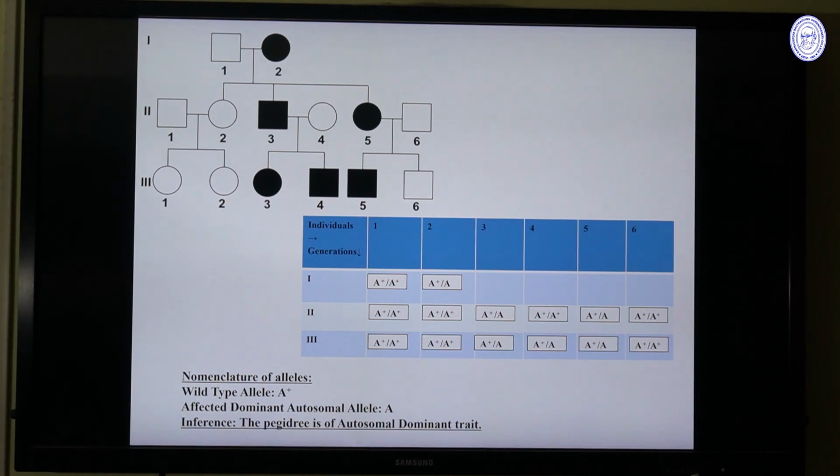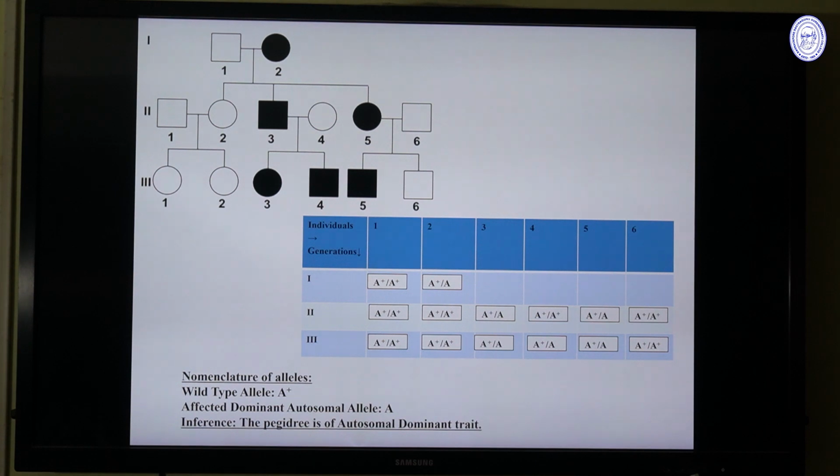This second child, that is the male, should be A plus A, as he has inherited the defective autosome from his mother, and thus is showing the dominant trait. She is an outsider, that is 2, 4. So, she should be A plus. The last child, that is the daughter, should be A plus A, or heterozygous condition, as the dominant trait is showing, and the last one is the outsider, that is A plus.